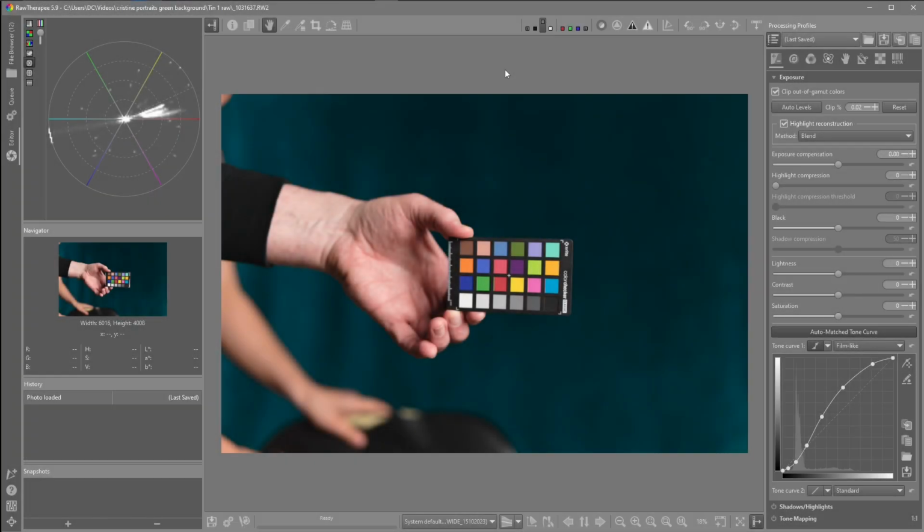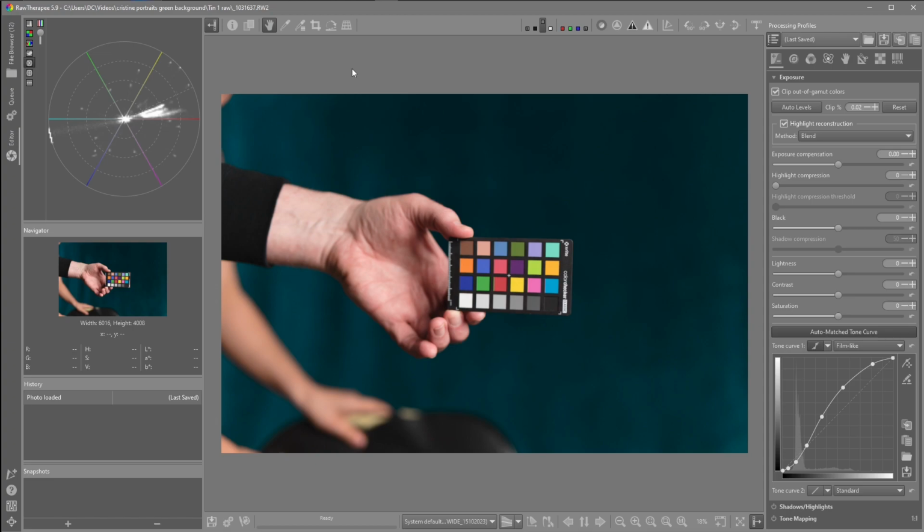Greetings. I've been using RawTherapee for the past few years, and available in RawTherapee 5.9 we have vectorscopes. I know others have done videos on vectorscopes, but for myself I used a color checker, making a custom profile and bringing this in. Also, I'm going to show what was throwing me off using the vectorscope, one of the problems that I'd come across.